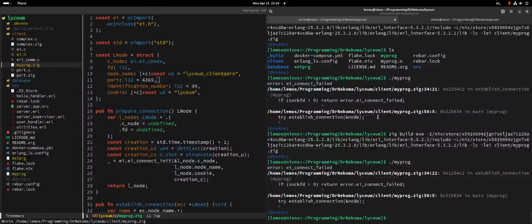Isn't it nice that we actually have a nice error message instead of just blowing up and being in the dark? I would say that this is not a nice error message. This is actually the opposite of a nice error message because we don't know actually what went wrong. Well, what went wrong is we called the C function. It was supposed to return an integer, but it returned -1 because it failed.